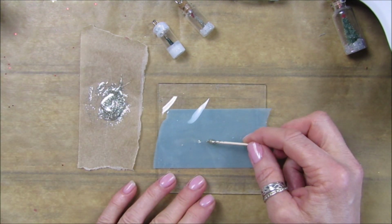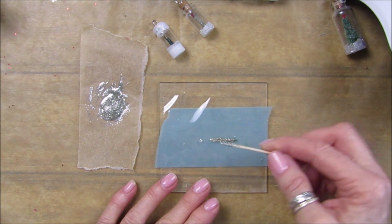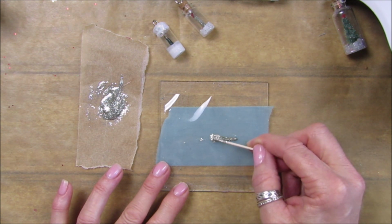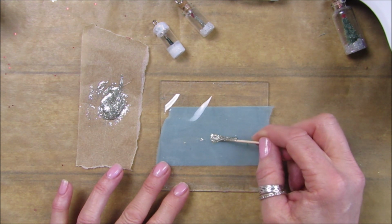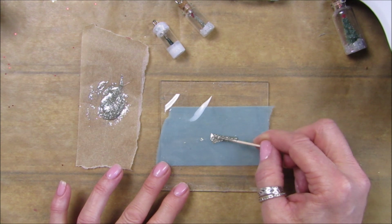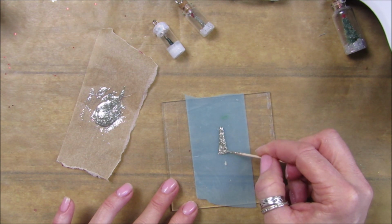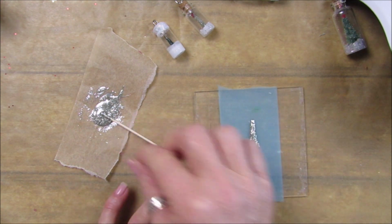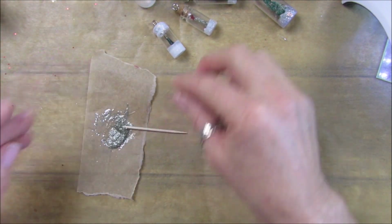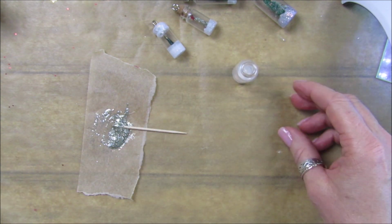Right, I'm going to go this way and I'm going to put a little line just up like that. So it's going to be a really thin little tree. And we're going to go to the side. So we're just making the base of the tree, or the little outline of it, like this. Pop that up. So that goes like that. So we've got a little shape. Nice little thin Christmas tree. Like that. I'm going to pop this underneath there for a second so that we can just dry that. But that looks good, doesn't it? Love it. So that's pretty dry in there, I would have thought now.